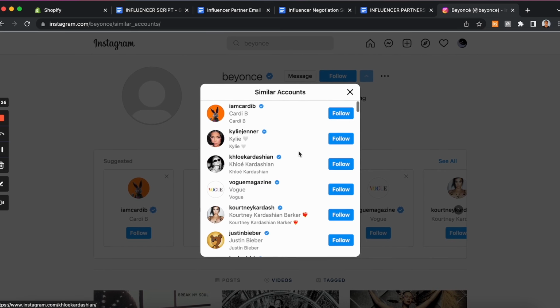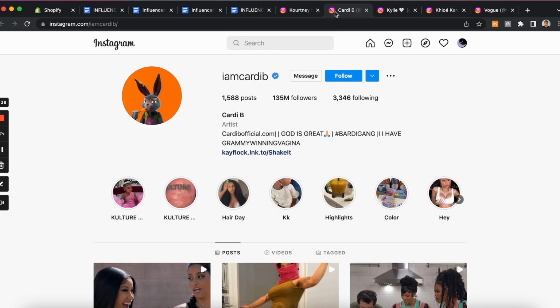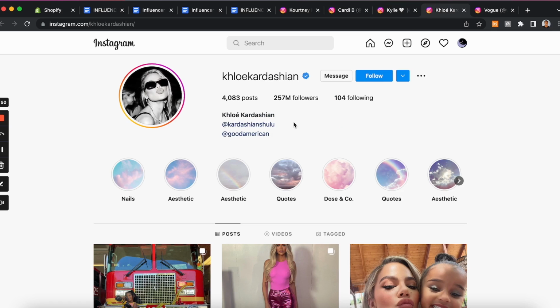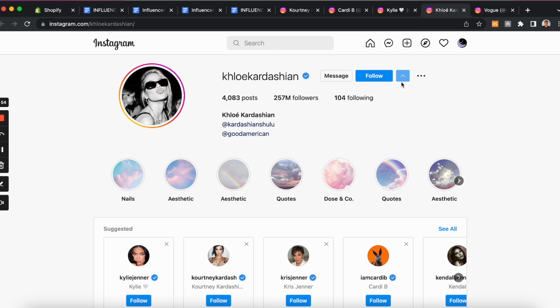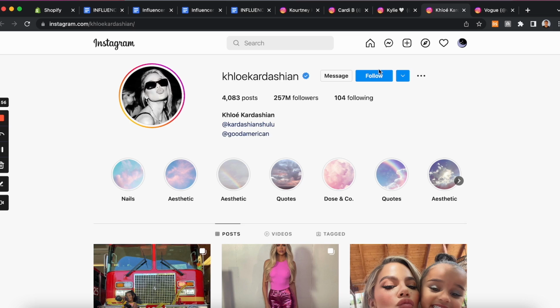So what I usually do is I find one account, and then I'll hit that down button. Then I'll find a whole bunch of related accounts, and then I'll just keep opening up different tabs to those accounts. And then once I'm done, I'll just get their username, and I'll put it on my Google Sheets or on my notebook. And then I'll also try to find their email. A lot of them don't have their email on here, but if you're logged in to Instagram on your iPhone app or Android app, you'll be able to see their email through the app.